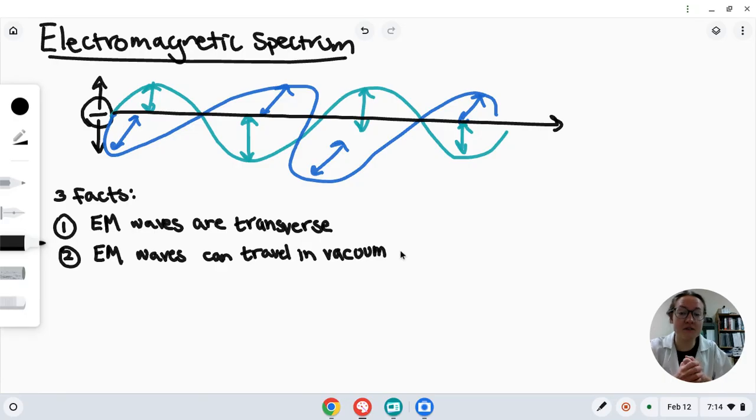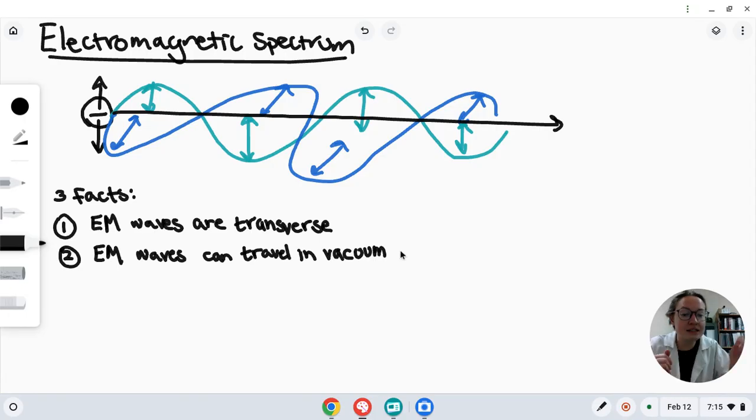And so for a long time we had all of these proposals that maybe there's this stuff called the ether that exists everywhere, that we can't see or detect, and that doesn't show up in any of our experiments, but maybe it's what carries light forward. But then Albert Einstein came along and said, what if there's nothing? What if light can just travel through a vacuum? And that's where we landed. We say that light is self-propagating, meaning it can carry itself through a vacuum.